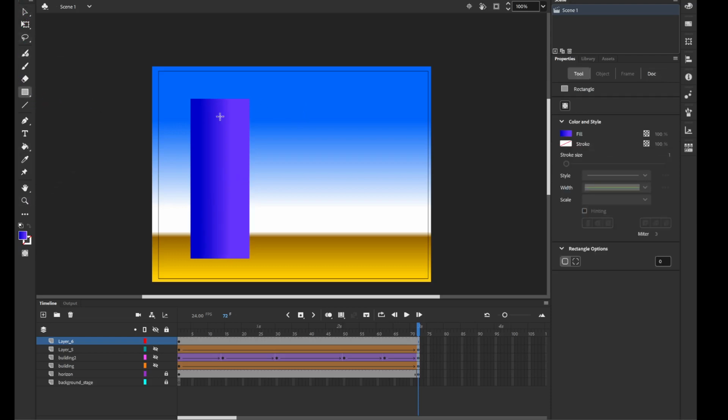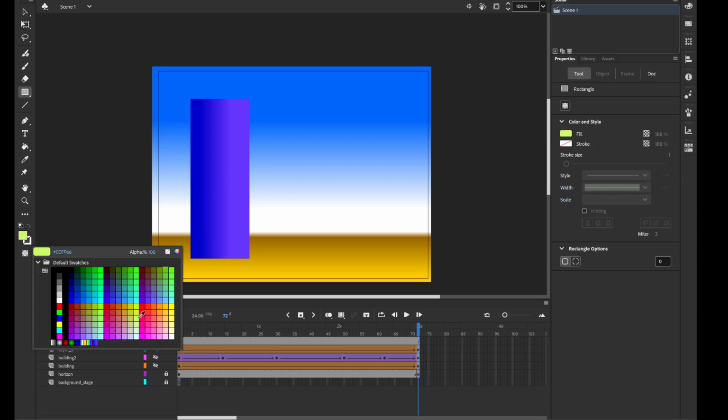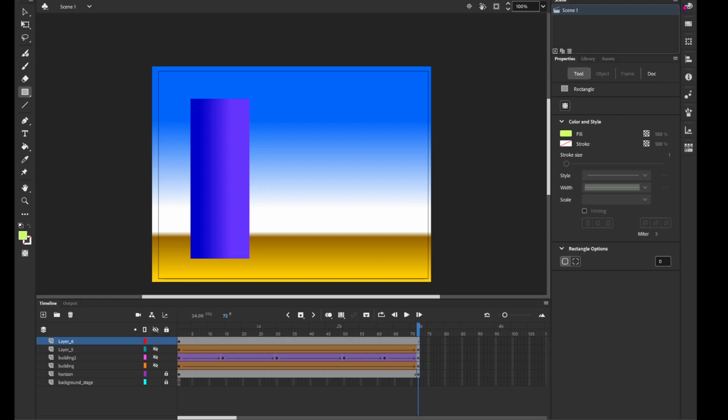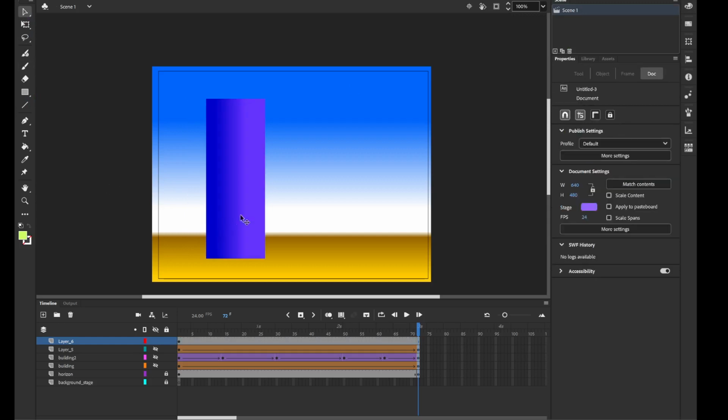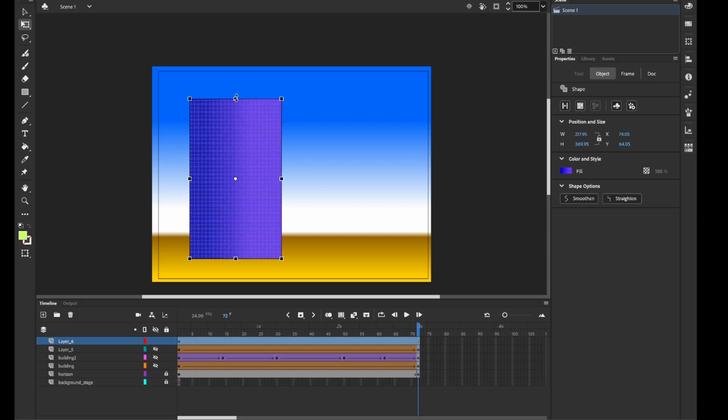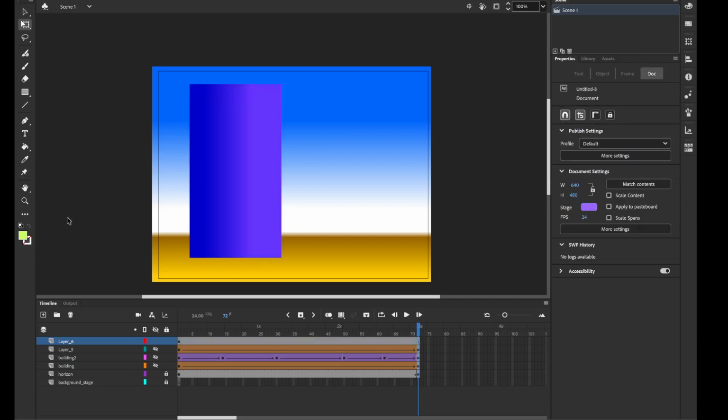And then we'll add some more windows. I'm going to do yellow this time. Before I do anything, let's just change the size of this. Before I do anything, I want you to consider something. Right now, this is just a rectangle with a gradient fill. But what if I wanted to add windows that were dancing inside the building? Well, you could add 9 different timelines and have each of those windows animate individually and also move across the screen with your building. But that would be very time consuming.